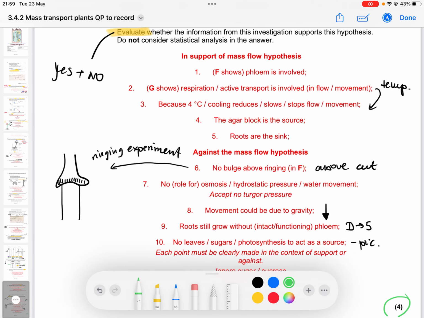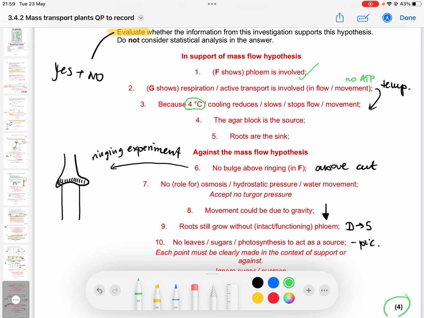We explained this with the previous kind of question. We said that if the temperature has decreased to 4 degrees, that will now affect the active transport because there will be no or little ATP being formed. And remember, ATP is formed in respiration. So if temperature drops below the optimum for the enzymes, that reaction will be affected.